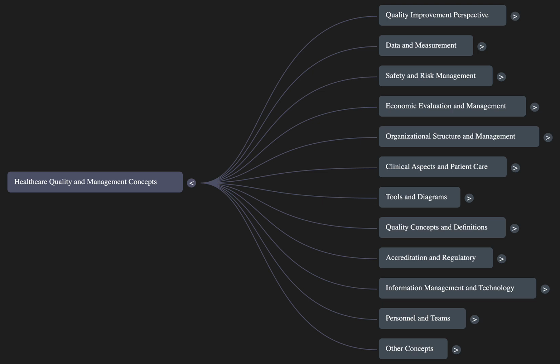Question 121 asks for a key requirement for a root cause analysis, RCA, to be effective in preventing future errors. An RCA needs diverse perspectives to uncover system issues. A key requirement is utilizing a multidisciplinary team involving people from different roles and areas related to the event. Multidisciplinary team for RCA.